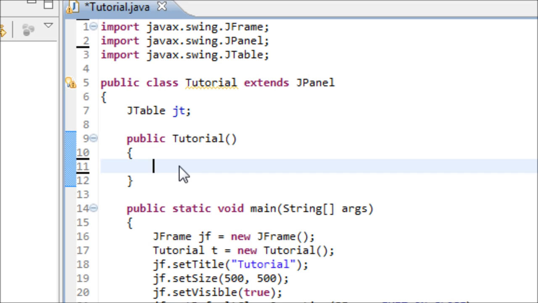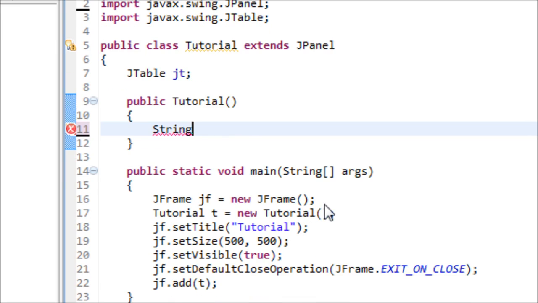Now we have to work on the columns of the table. I want this table to have three columns. So in order to make the three columns, we have to make a string array.